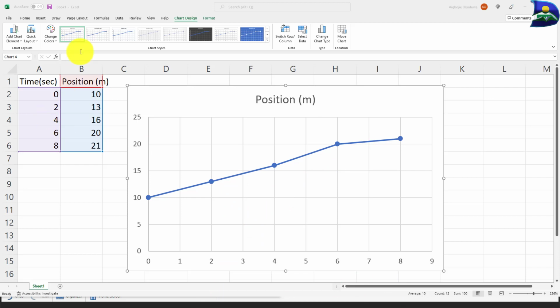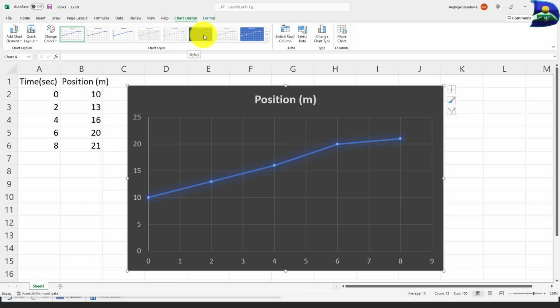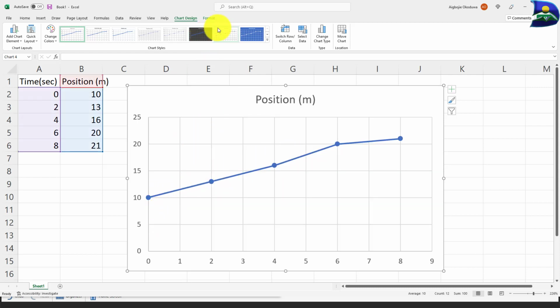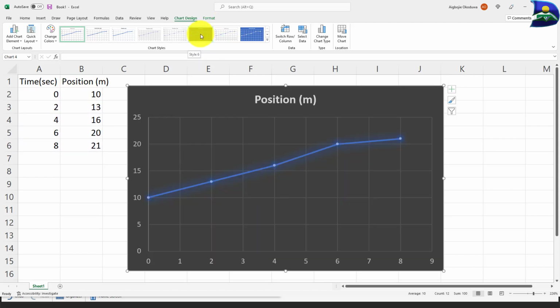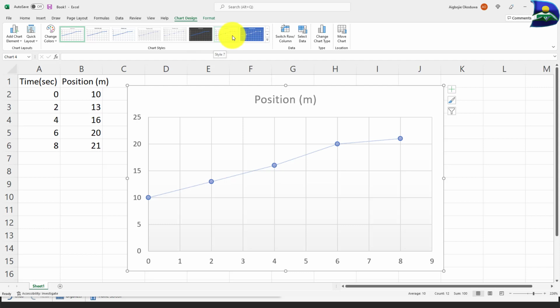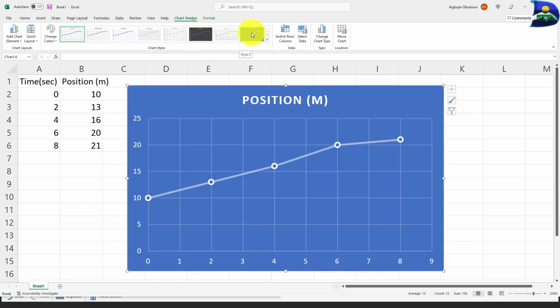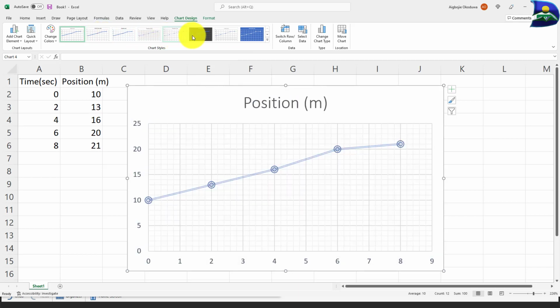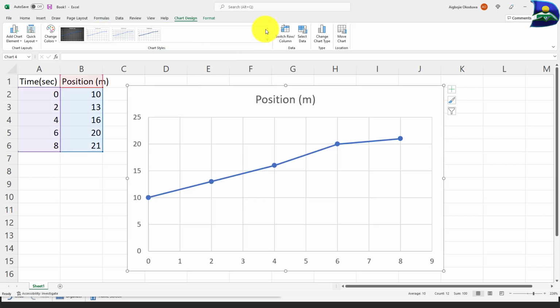Other things that are actually provided include a couple of ways by which you can present your original graph. For example, you can make it dark but then highlighted in terms of the specific line. You can also have other parts, like for example dotted lines. We can actually have all these colors. So these are variations of things to play around with, but I'm just going to stick with the original version, which is what we have right over here. Now the next part is to be able to fill in and complete this.